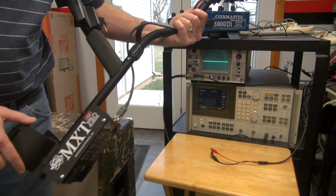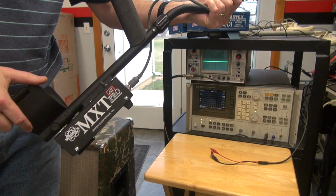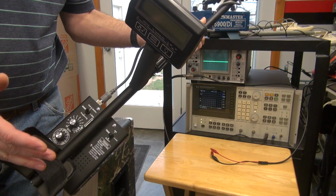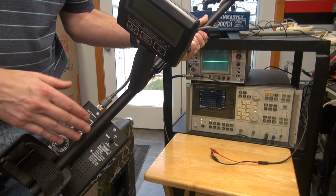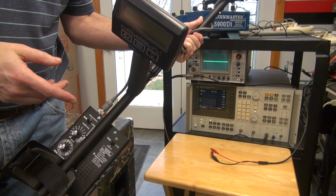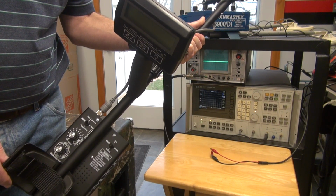So here it is, new in the shop, the new White's MXT All Pro. I've been admiring these machines, and I'm really hoping that it can outperform my old 5900. So first I want to see what the output of this machine looks like as compared to the 5900's. Then I'm going to take this thing out and do a field test, of course, and see how well it does on coins.